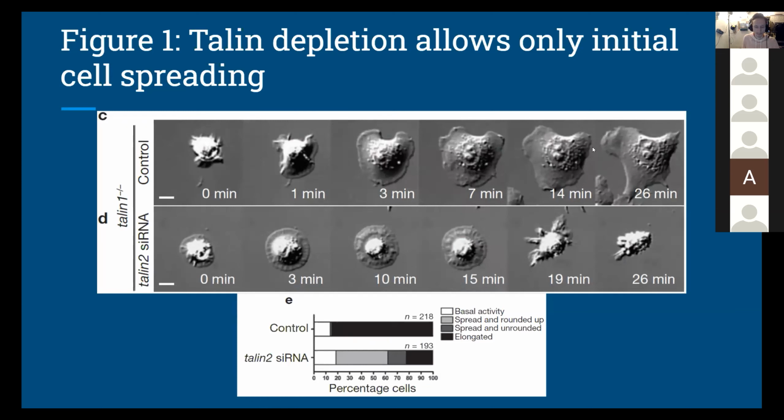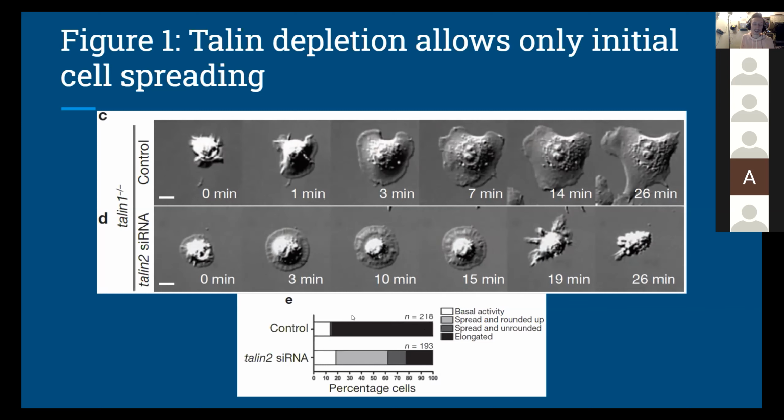So in the control cells, within 30 minutes, the cell spreads out and flattens into a clearly unrounded shape, taking on a certain morphology. These are, by the way, human embryonic stem cells, I believe. If you don't have any Talin, though, so with Talin 1 knocked out and Talin 2 siRNA, the cell tries to spread initially, but then it kind of gives up and balls back up into what it originally was. So it's not really spread onto the surface of the ECM at all.